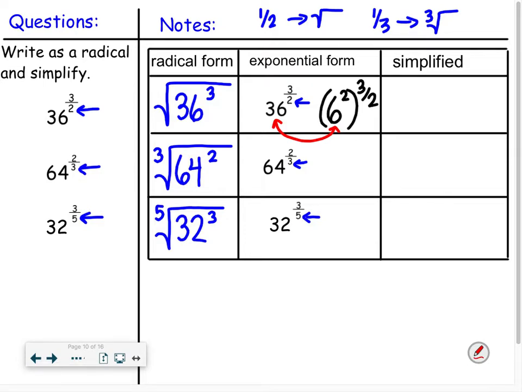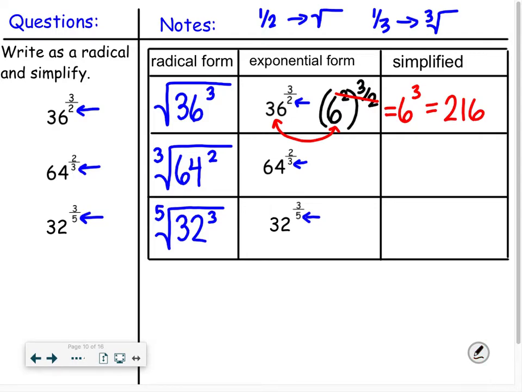Now, you know that when you have an exponent outside of the parentheses, you can multiply it times the one inside. What happens when we multiply the exponent inside, which is 2, by 3/2, is the 2's cancel out. So that leaves me with 6 to the 3rd power, and that's 216. So I'm able to simplify that exponential form into a nice number, 216, without a calculator.